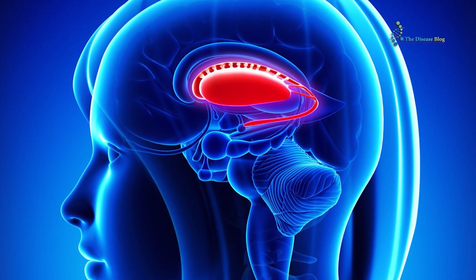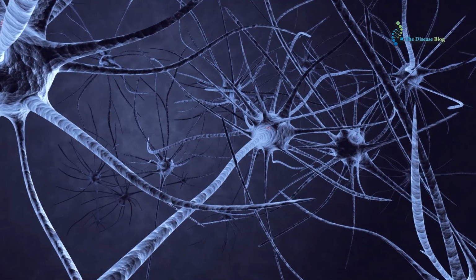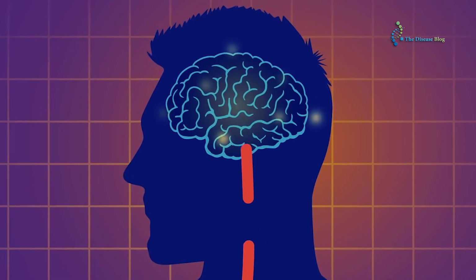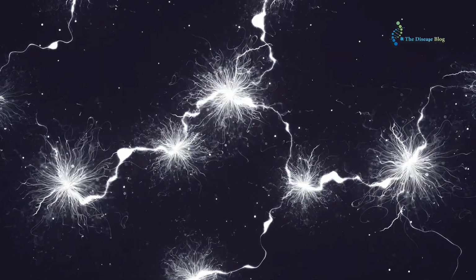The basal ganglia in the brain is an important part that controls movement. The nerve cells or neurons in the basal ganglia produce dopamine neurotransmitters. This dopamine acts as a chemical messenger between neurons and muscle cells and is essential in coordinating body movements. However, in Parkinson's disease, the nerve cells in the basal ganglia become dysfunctional, thereby ceasing the production of dopamine.